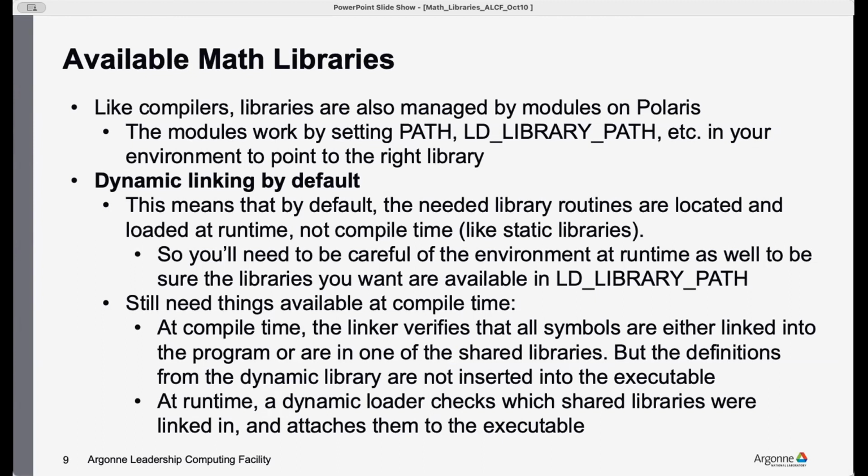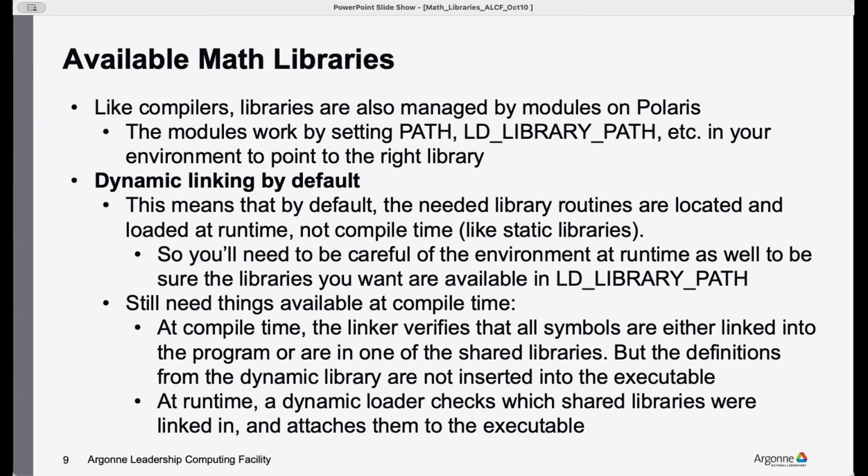If we were doing static linking by default, it would pull the entire library in, or the parts that you needed, at actual compile time. But since it's dynamic linking, they're loaded at runtime. So you do need to be careful of the environment at runtime as well as compile time.